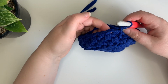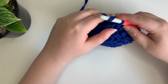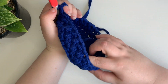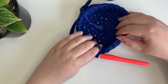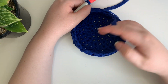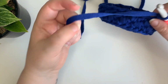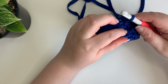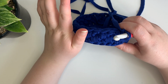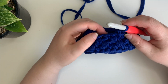So into that first stitch, slip stitch, chain one. Now you can kind of start to see where this is going. Don't worry about this base, it's going to be underneath. That's probably going to be at the back of your pot plant, and it's going to look amazing regardless. So do not stress about the way that it looks. It will eventually relax. It will form around your plant pot. It'll be amazing. So I'm going to keep going.